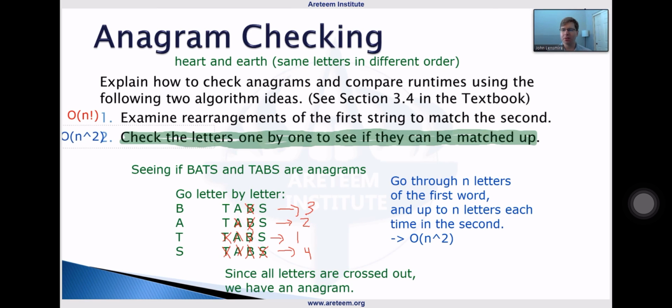Now, some spoilers here a little bit. You can do better than this. So if you want to take a look at this, there is some stuff in the textbook. See if you can do better. Try to do better yourself before you look up the answer. And that's what we're going to be doing a lot of the time in this course. Algorithms will exist, but now we have the tools to say, well, okay, we have the algorithm. Does it work? Is it easy to understand? Those are mostly given. And now we want to say, okay, how efficient is it? How long is it going to take to run? What is its big O growth rate? And then can we do better? That's what we're always going to be looking at when we're talking about algorithms.